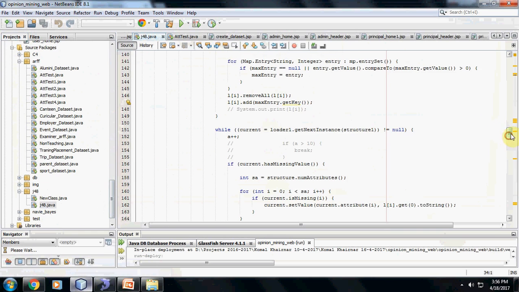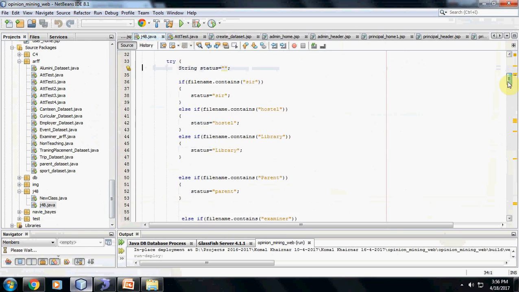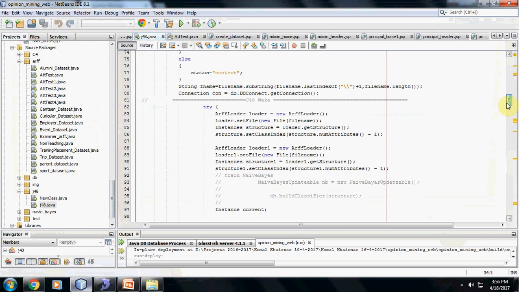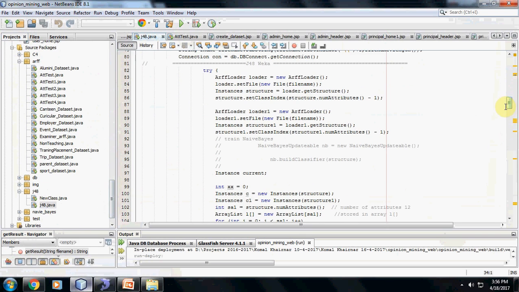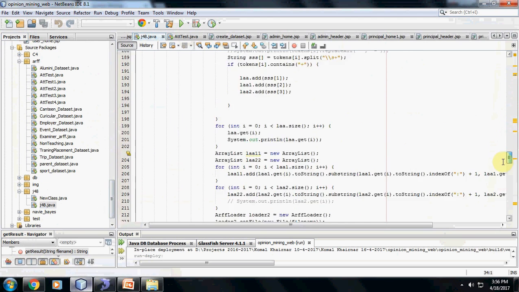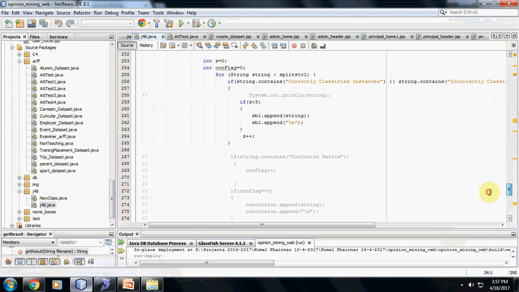Here we have the code, that for each and every file which is stored in ARFF format, it will create the instances from that file and classify them as correctly classified instances and incorrectly classified instances.